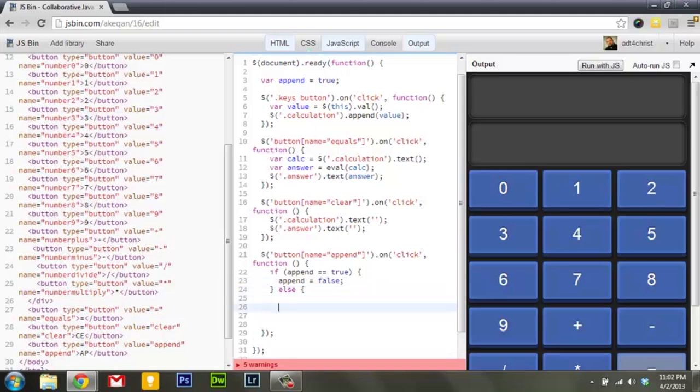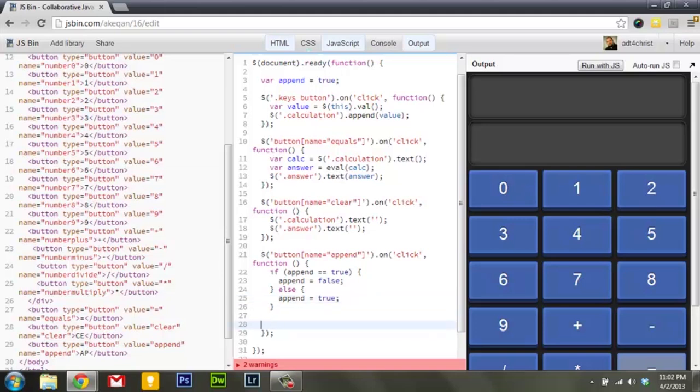Otherwise, or else, we want append to equal true. And so if we click on it once, it sets it to false. Then the next time it's going to set it to true. Then the time after that it's going to set it to false. And we've basically set up a little bit of a toggle here.